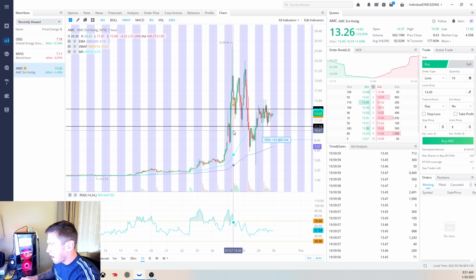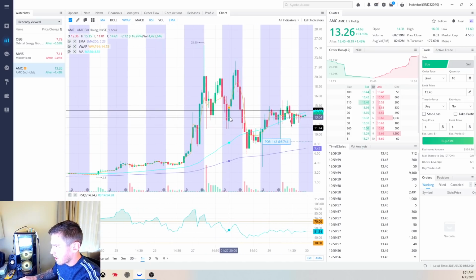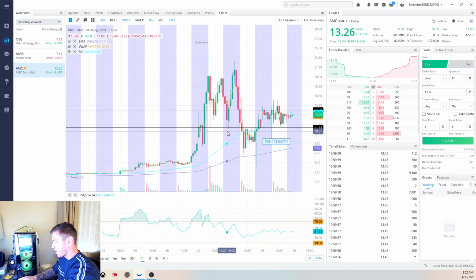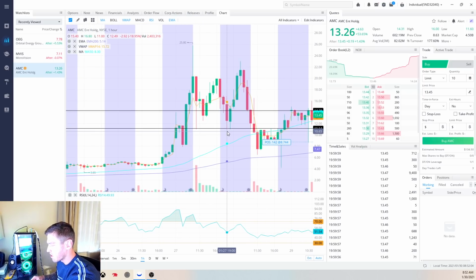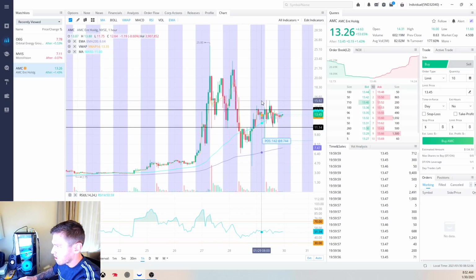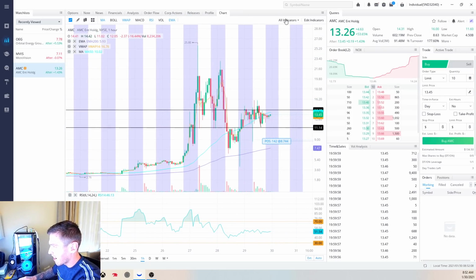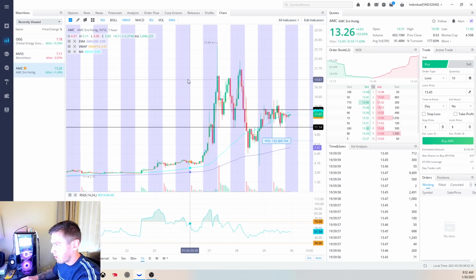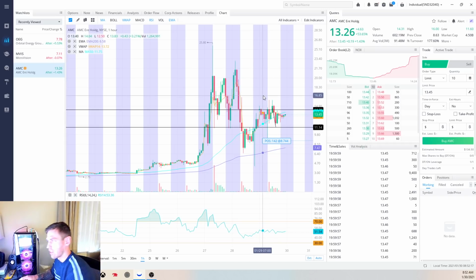To zoom in and out on the chart, you just have to take your mouse and use the little scroller and zoom in and out with that, or you can use your keyboard and click the up key as well as the down key and hold it, and it will adjust the screen size on the chart. Now, one thing I don't particularly like is Fidelity Pro did have a zoom in and out button up here on the top right, where I could just click zoom in and then scroll it over to see exactly the price action that I want to see. But it is very easy to adapt to.